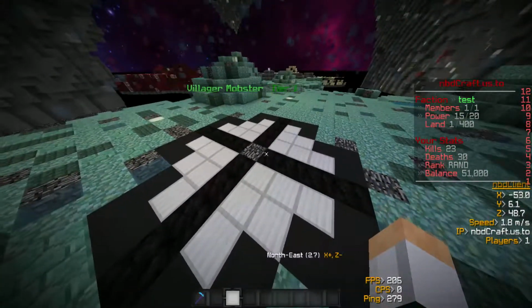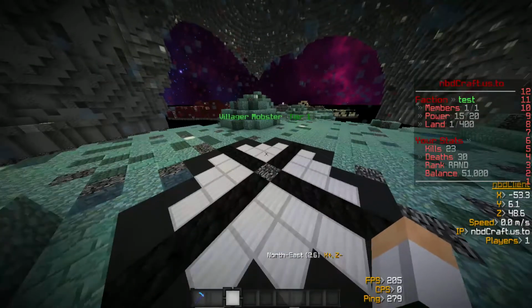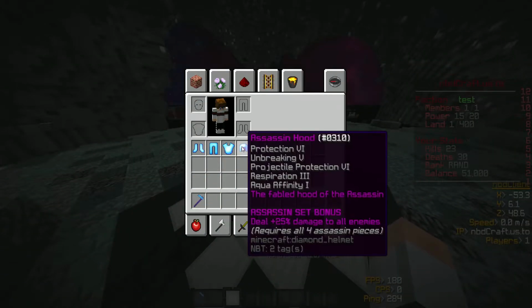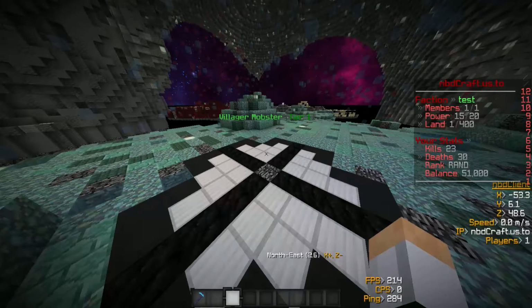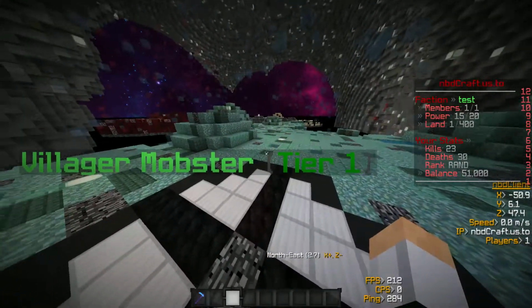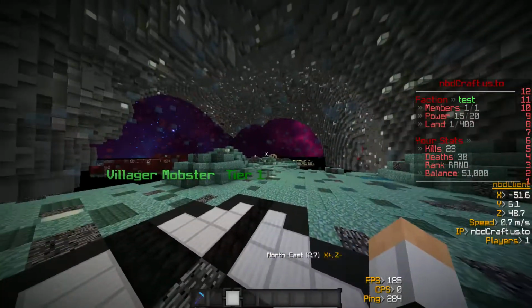These will take a bit to warm up, and once they warm up, you'll start spawning villager mobsters, and they'll spawn every 60 seconds. So yeah, they can be pretty OP. But if you're fighting them with an assassin set like this, you'll just destroy them. So you do need a weekly kit to fight them pretty easily.